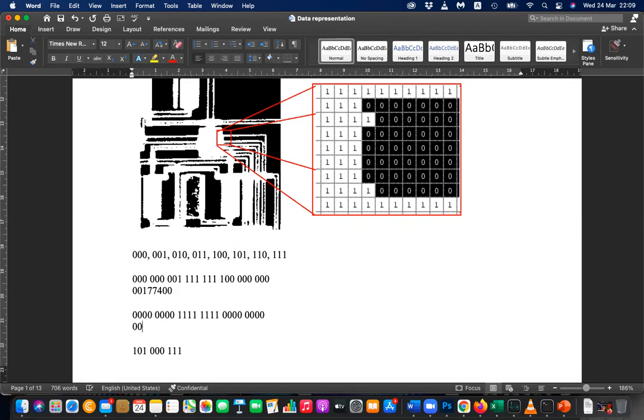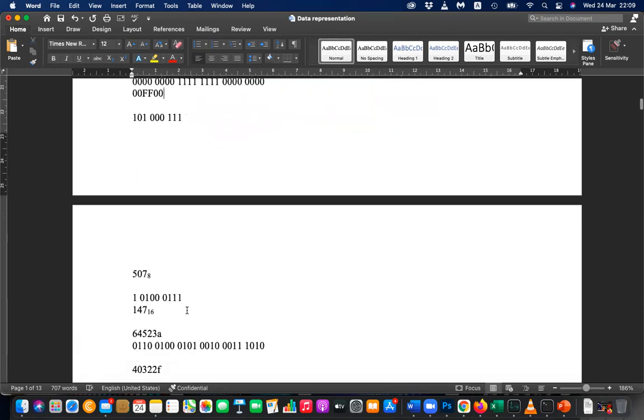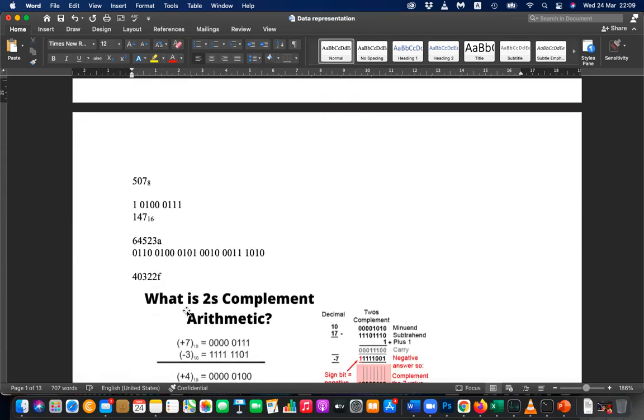So 00 and it's FF, 00 FF 00. So this is how you write in hexadecimal, right? Anyway, what actually happens is it's not shown in decimal, octal, or binary. It's shown in hexadecimal because of the shortness of the code. So let's see how an actual picture works, and then you can realize this.